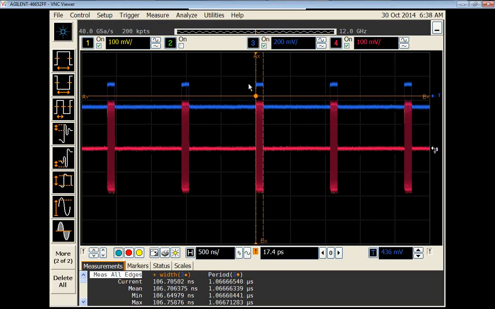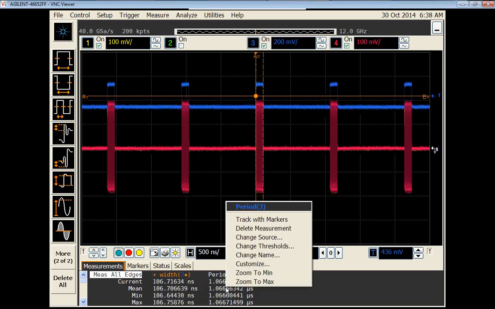And so I've turned on channel 3, which is the trigger for the scope, and I've also set up measurements on the channel. So you see that channel 3 has a high duration equal to the burst duration that I programmed. And if I look at the measurement at the bottom left here, the duration is 106.7 or approximately 106.66 nanoseconds, which we have programmed in the pattern. That's exactly the duration that we wanted.